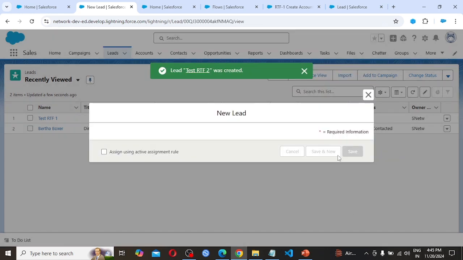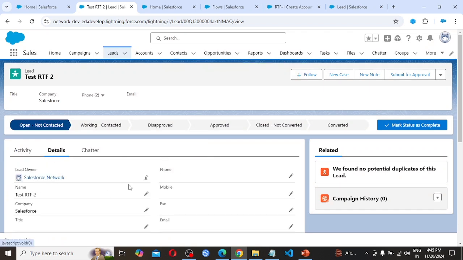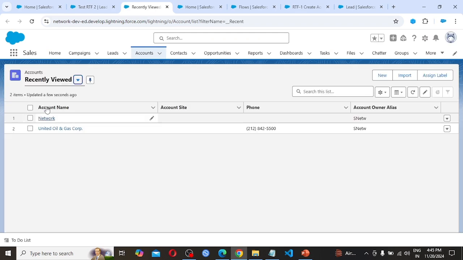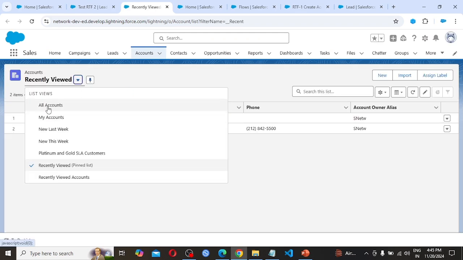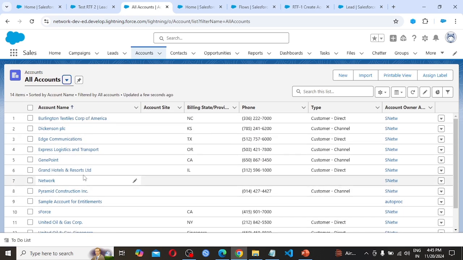Click save. So for now there is no account and contact created for this lead. So let's cross verify also. So here we are not able to see any account created for this lead.